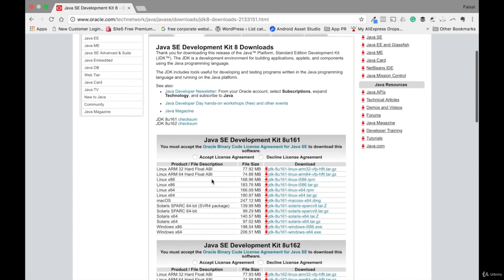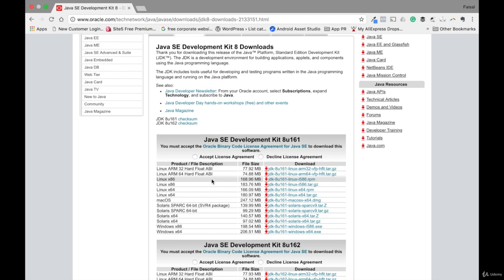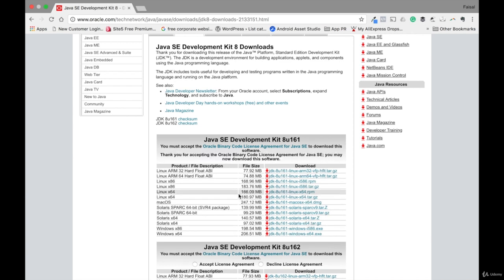And over here you'll see a list for different operating systems. I will go ahead and first accept this license. So you have to first accept this license. Then, based on the kind of machine and operating system that you have, you can download the corresponding file. For example, if you are running Windows 64-bit, you have to download this file, else you will download this file. Or if you are running a Mac, you will download this, or for any other system you will choose the corresponding file.